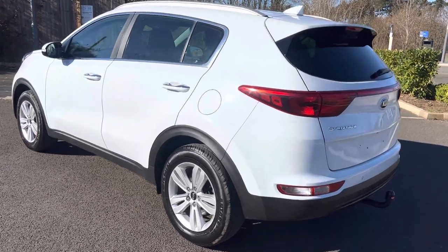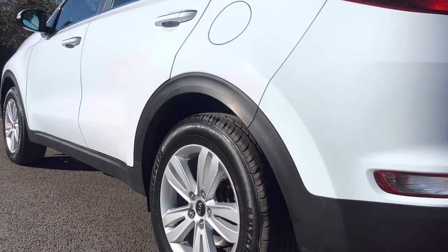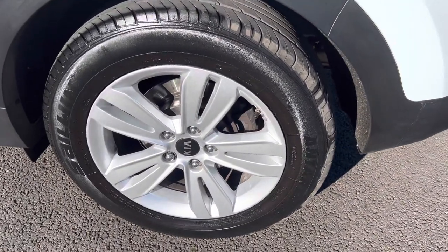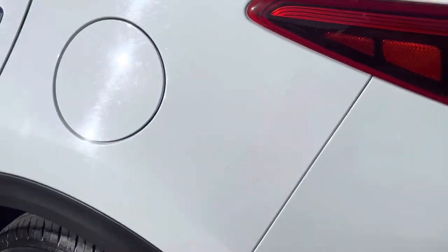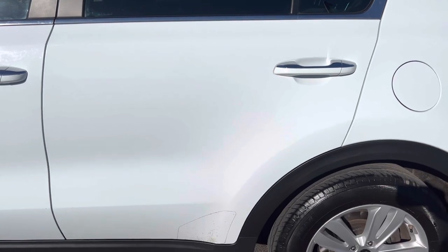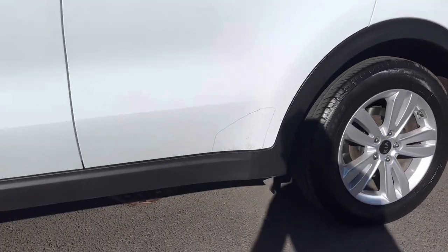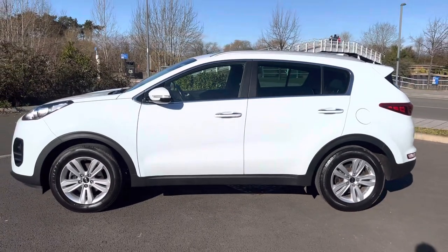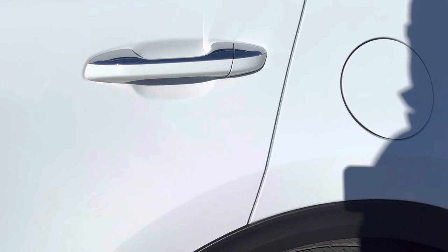Passenger side of the vehicle, again, all pretty good. Passenger side rear light unit, good. Passenger side rear bumper corner, all good with no damage. Getting down on the knees and showing you another viewpoint down the side of the vehicle — nothing particularly to point out. The other wheels on this side have another matching budget tyre. The alloy wheel is also in good condition, and that tyre has loads of tyre tread depth. Rear quarter this side, all good. You've got a slight bit of rear privacy glass on the back of these. Rear passenger door, all good. Your little stone chip protector has got a bit of dirt behind it, but overall good condition. Seals are all looking good.